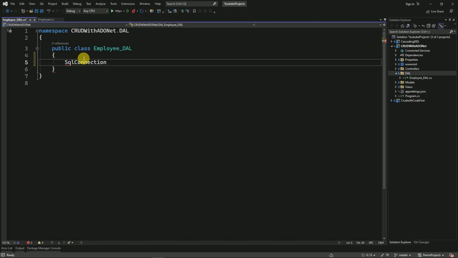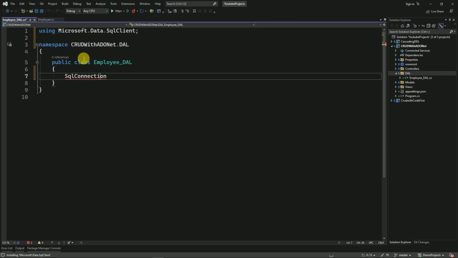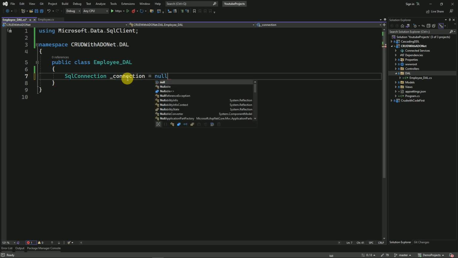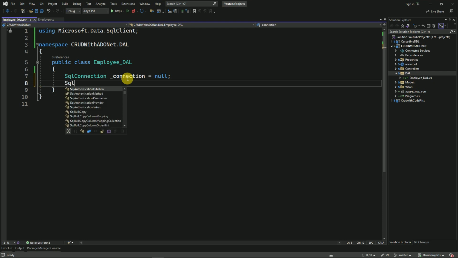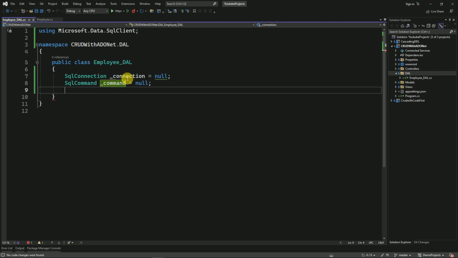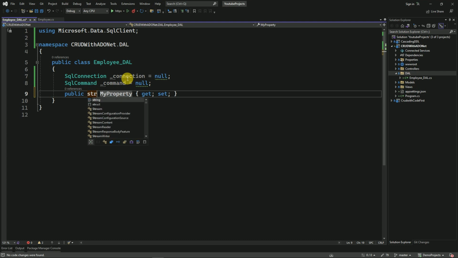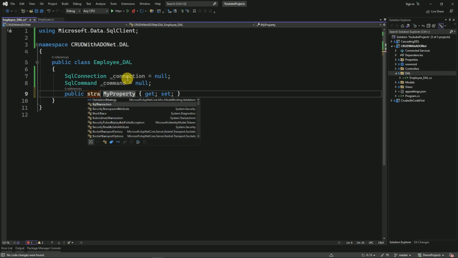For this we have to import the namespace, and you can install the latest version. I need SQL command also. I am declaring SQL connection and SQL command here, and I need one property for configuration to read the connection string.